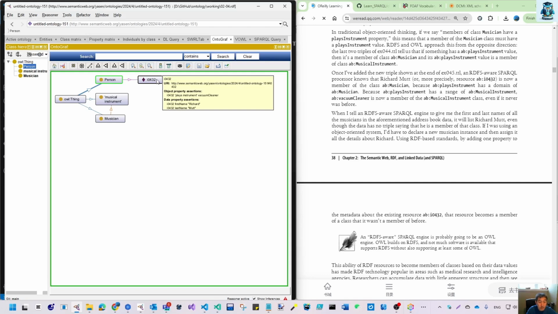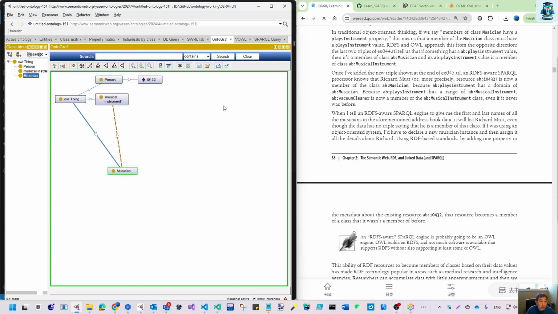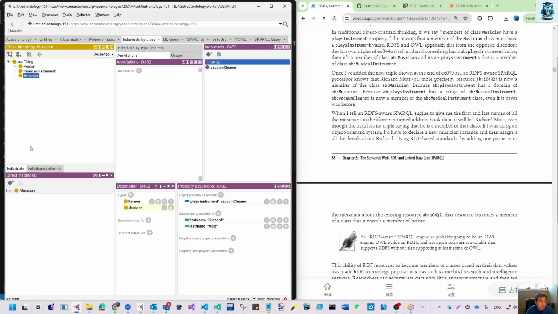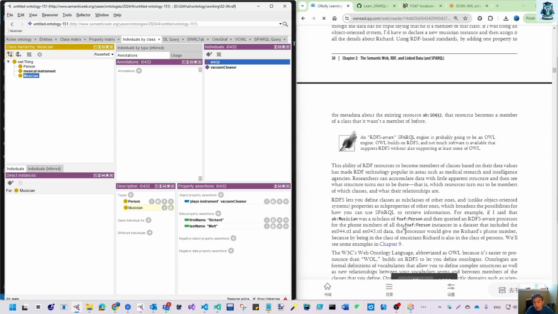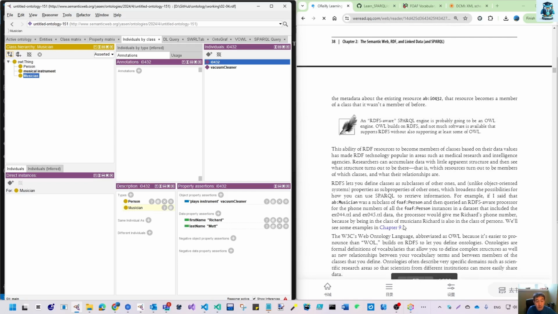You can see here this one may also have a linkage to this musician, but we don't show the inferred relation on this ontograph, but you already can see here from this person that you now have both the person class and the musician class. So that is the powerful thing actually for the ontology or semantic web.